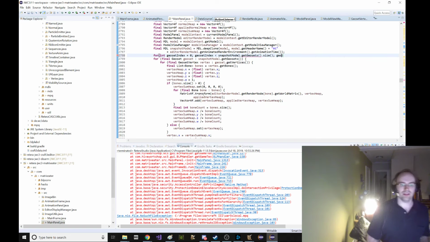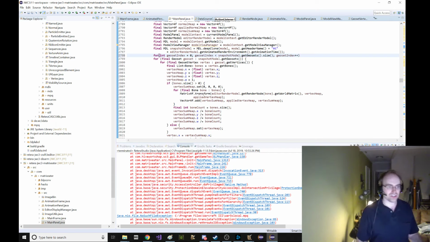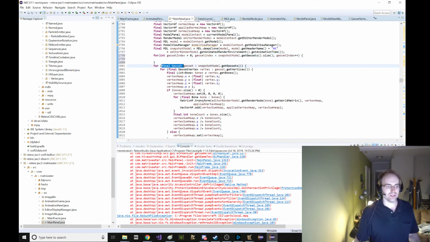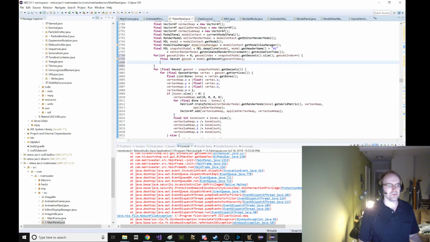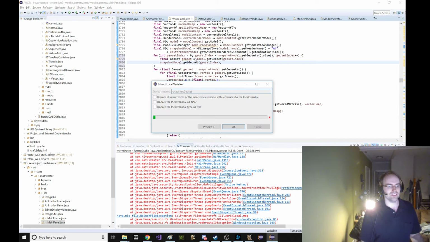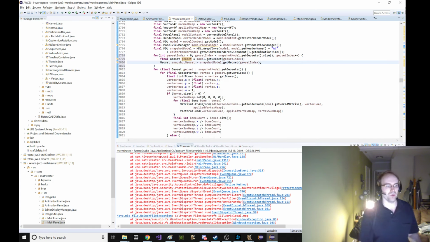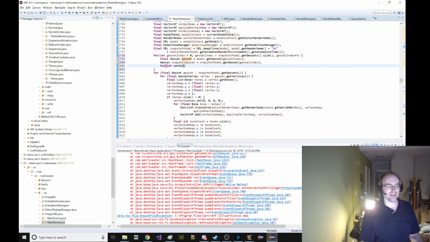We just got to get geosets.size, right? And then geoset index plus plus. So it's pretty much exactly the same for most of this. And then we're just going to say geoset equals, this is the key model.get geoset index as opposed to snapshot model, but also snapshot model.get geoset, also from the geoset index. So what this does is this gives us access to geoset and snapshot geoset both, which means that when I have a vertex index looping through all the vertices of these same guys, we know that they both have the same number, right?